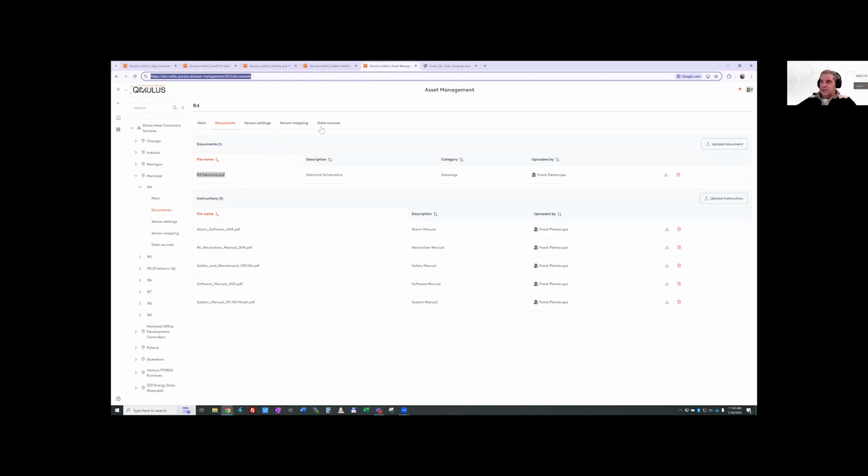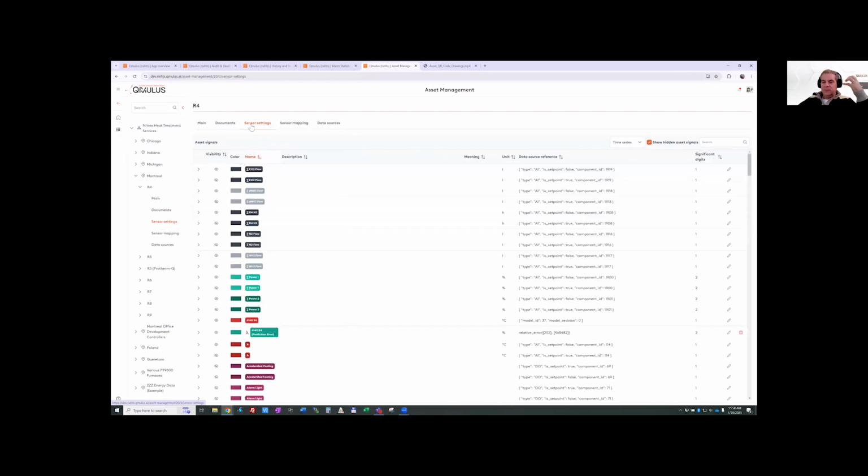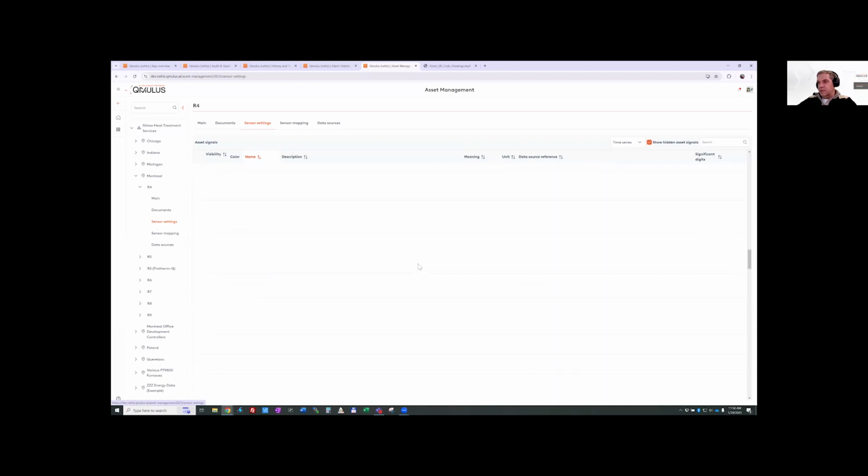The last thing, the last ones, I just want to go quickly, and I'll just stick to sensor settings. So now, this will bring us into anomaly detection and AI and all that type of thing. So QMULUS is looking at data. Data comes from sensors. So what's a sensor? Temperature is numbers, pressure is numbers, flows is numbers. It doesn't know what's what. But what's important is certain sensors, we tie them to what we call meanings.